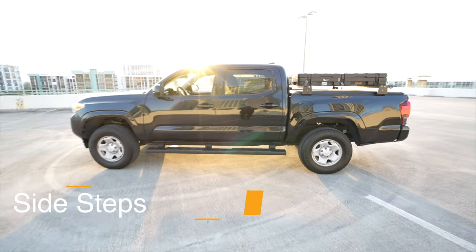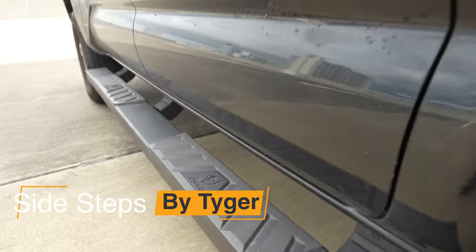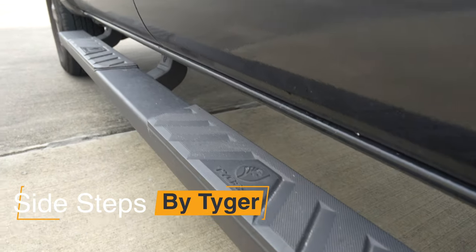So the very first thing that I installed on the truck was actually the side step rails. These are by Tiger. The side step rails are something that I really wanted to install right away because I wanted to make it easy for my mom and my mother-in-law to get in and outside of the truck a lot easier. I didn't want them struggling and having to fight or reach up to get in and outside of the truck.